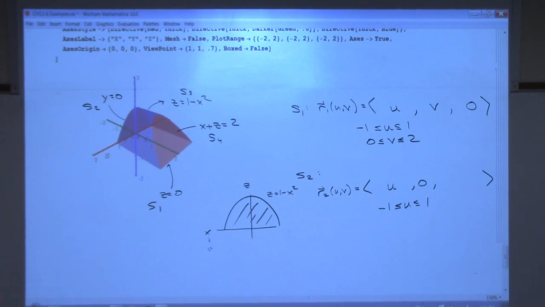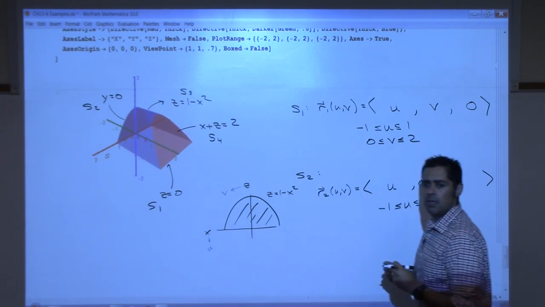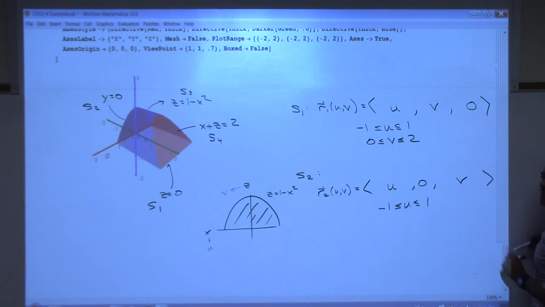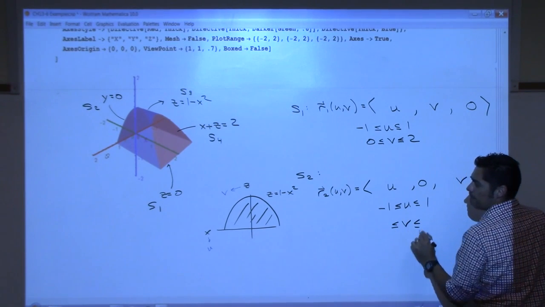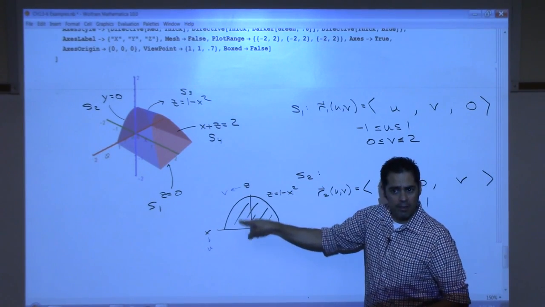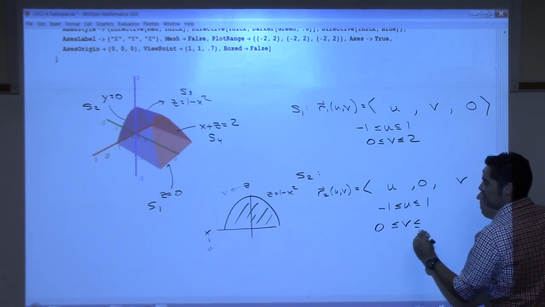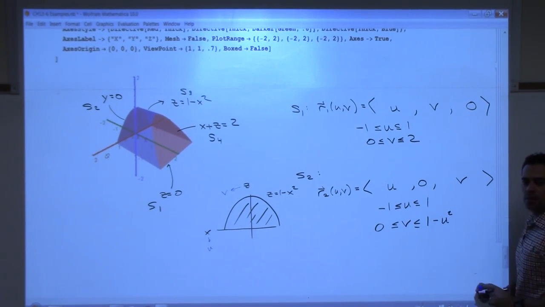What about my z coordinate? What am I going to put here? Z, and let's use V, but yes. We're going to switch our X to U. We're going to switch our Z to V. And I'm going to call this V, and then let V be between where? 0 and the curve, right? It'll draw me everything in between. So between 0 and 1 minus x squared, but for us, u squared. Understand that?